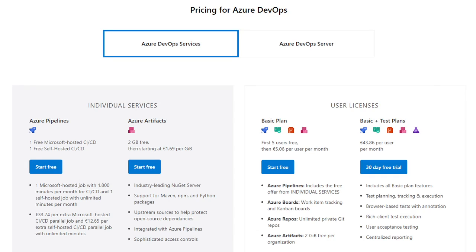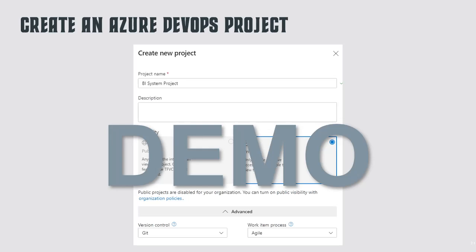And lucky as we are, there is a basic plan, which basically is a free plan for the first 5 users, which is very good because our team, we are 5 in our team, and we can start with the basic plan. And everything we need is included. We've got the repos in there, so version control is possible. We can do our planning using Azure Boards. We can start automation with Azure Pipelines. So very, very nice. And how does it look and how does it feel?